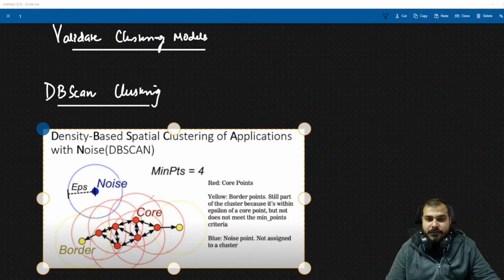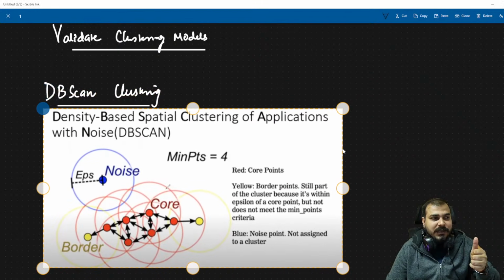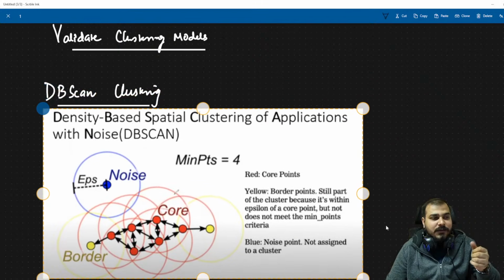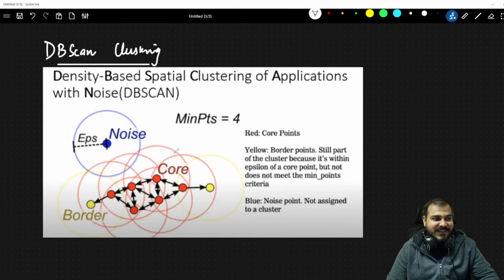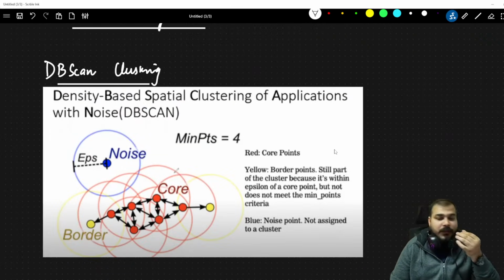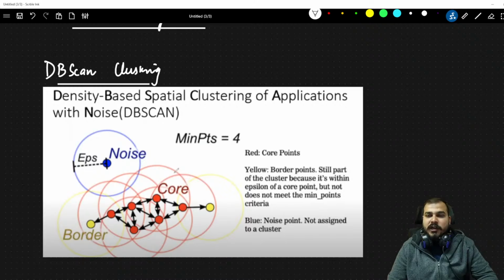Yeah, practicals will come ahead, don't worry. Please hit like so that we'll be able to understand better, because I'll get the energy, and when I get the energy, I will be able to explain properly. I'm just kidding, anyhow. If you don't like, it's okay. Now, in DBScan clustering, what are the important things? Shall I start, everyone?